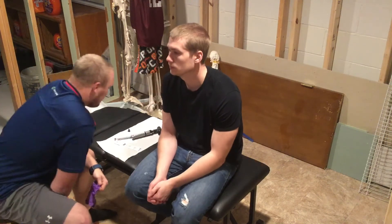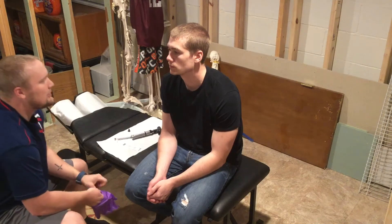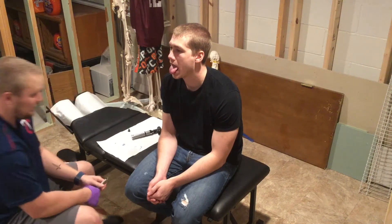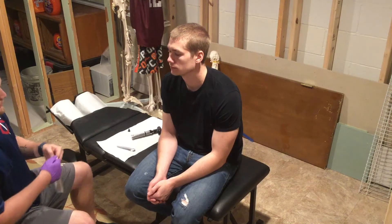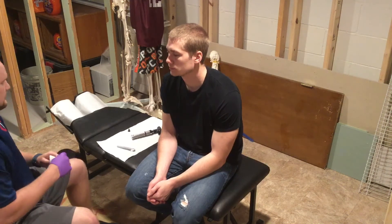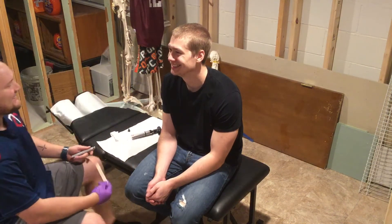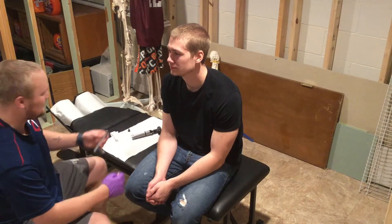I'm going to look at your lips and check for any crustiness, scabs, the moisture — if it's dry. Looks pretty good. I'm going to have you stick out your tongue; this is testing cranial nerve 12. I'm going to use a tongue depressor, checking for any deviation left or right. Looks fine, straight. Now have you open and say 'ah' — checking the anterior and posterior pillars and looking at the tonsils.